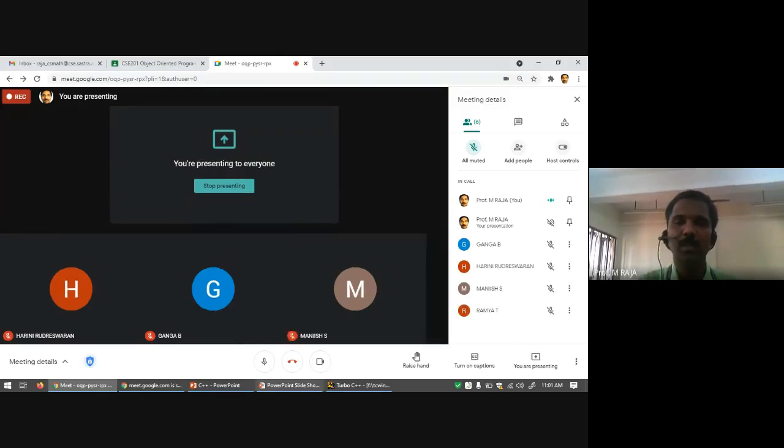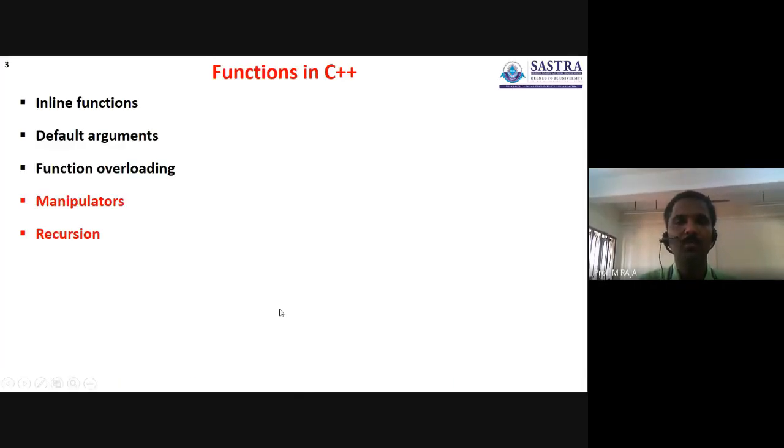In the last session, we have explored the rules of function overloading. Previously, we have discussed the general form of defining functions in C++ language and how to call the functions, how to define the inline functions, how a function can set default arguments and the corresponding values.